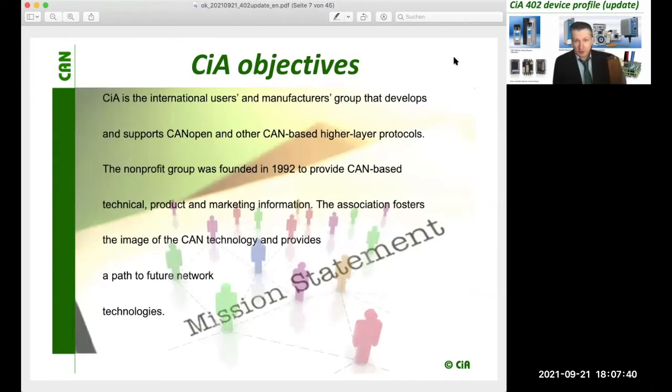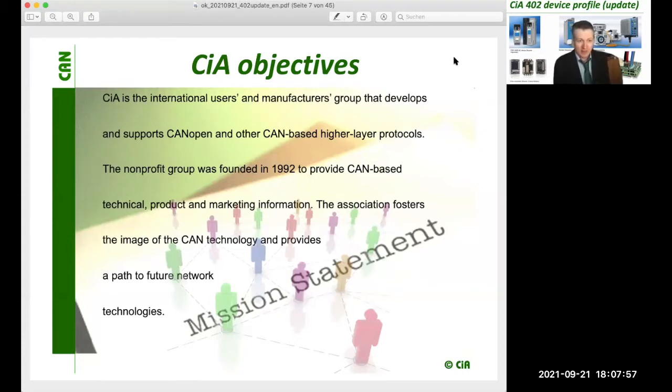Well, CAN in Automation was founded at the time when the automotive industry welcomed CAN as a new fieldbus, very useful, very effective.